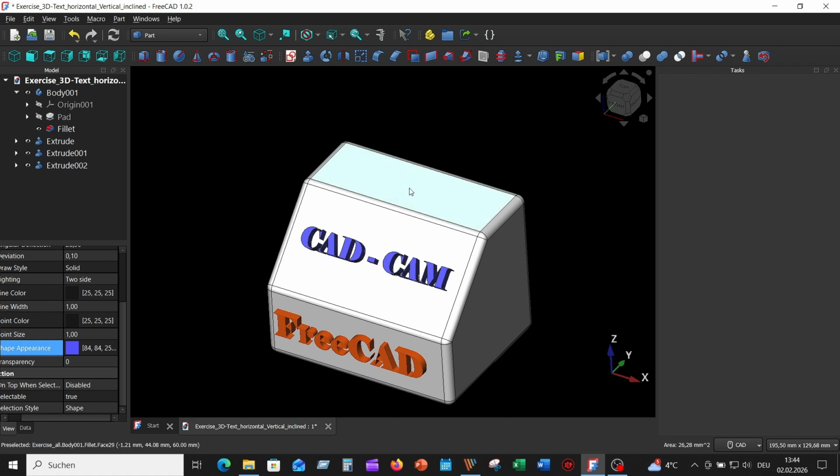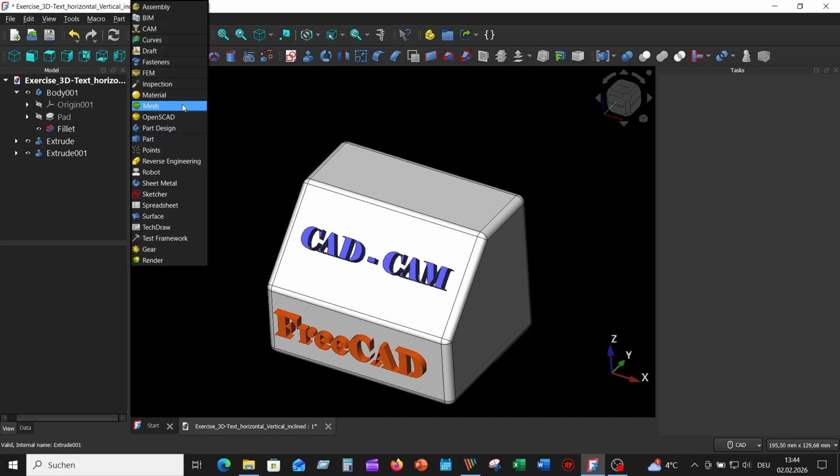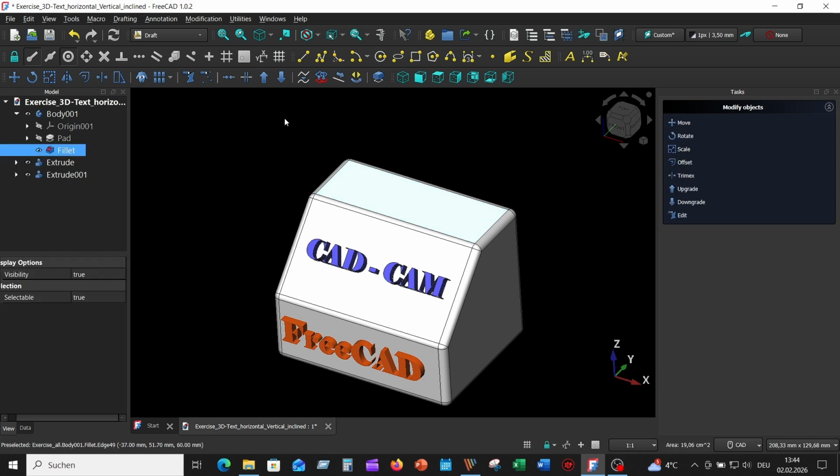Now we create a text on horizontal plane or face and on existing solid part. Repeat the procedure similar to the previous examples.